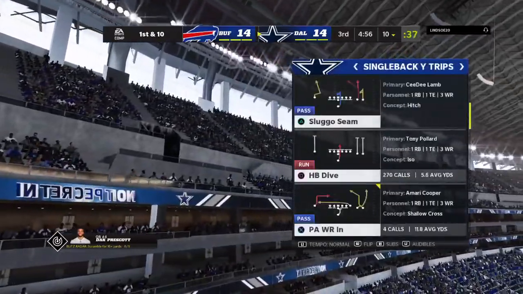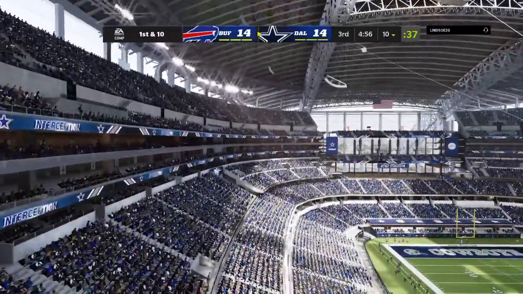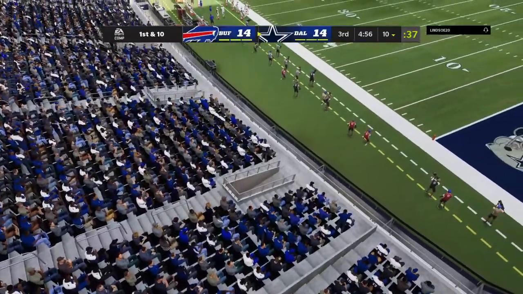Anytime you field the kickoff inside your own end zone, you've got to be decisive about whether you're bringing it out or not. Sometimes that indecision can really cost you. That may have been what happened on that play.